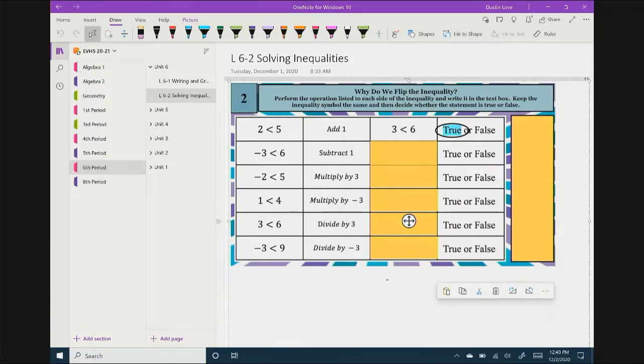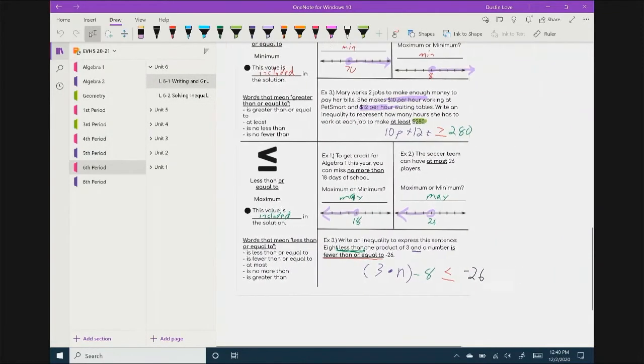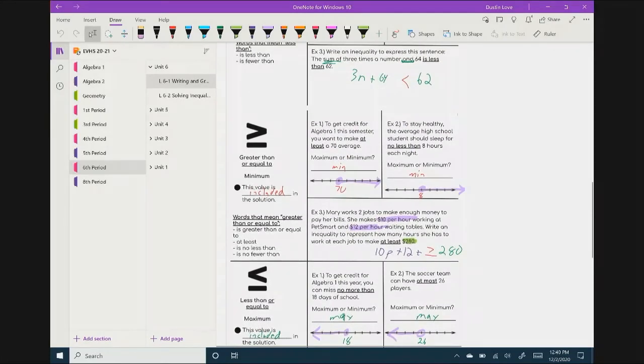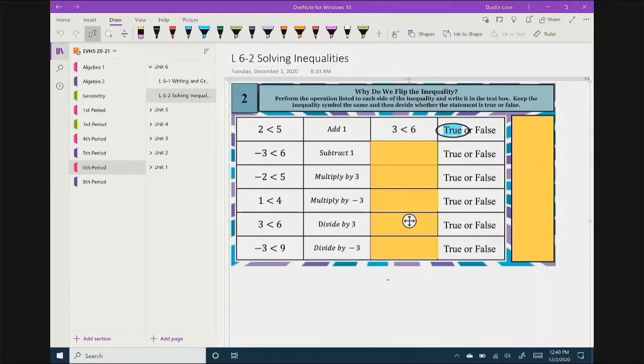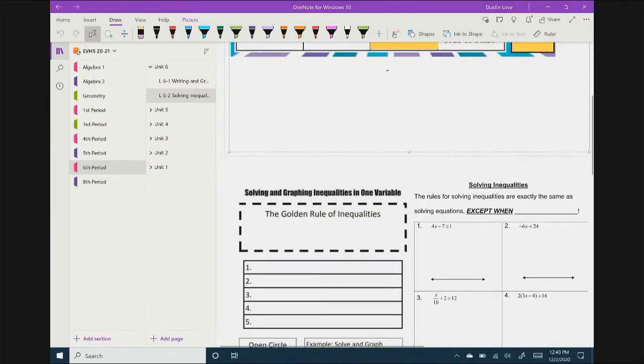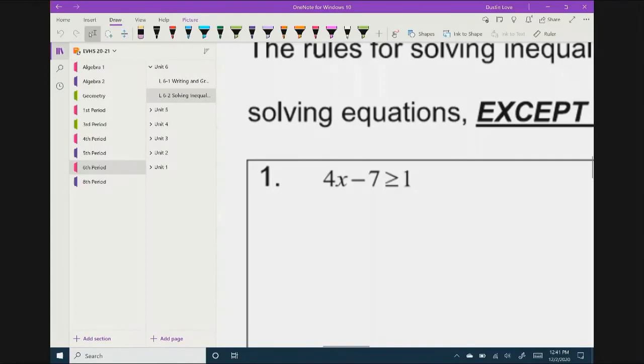So before Thanksgiving break, all we covered was the basics of inequalities. We talked about how to graph them, open dot, close dot, shading left, shading right, all that sort of stuff. Today we're going to move on to solving inequalities. Now notice I don't say solving equations because all these are going to be set up like equations, but instead of an equal mark, they're all going to have the inequality symbols on there.